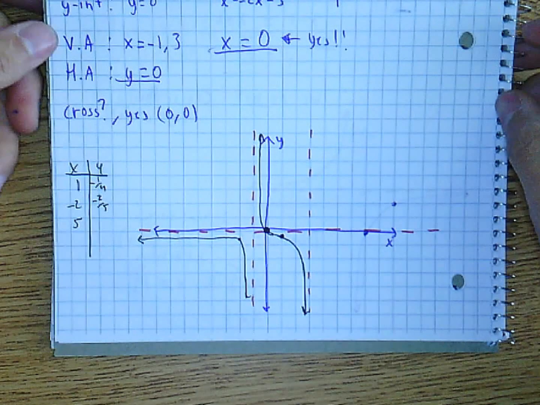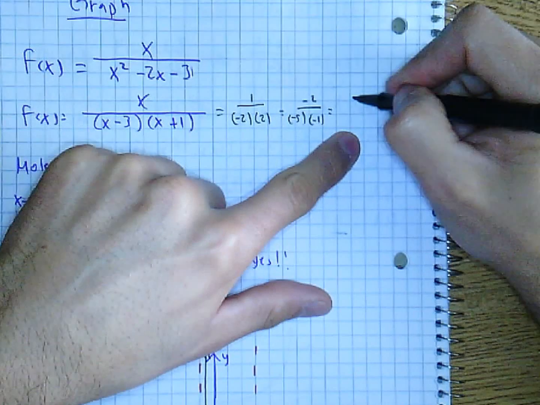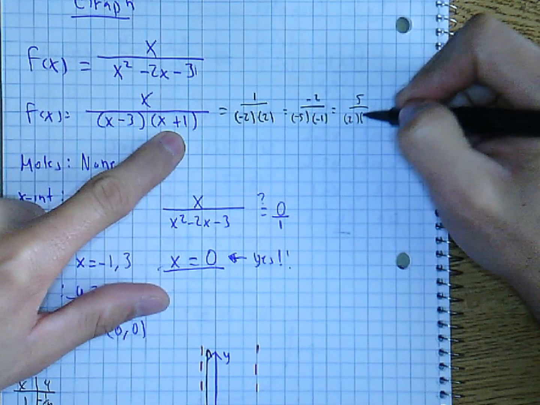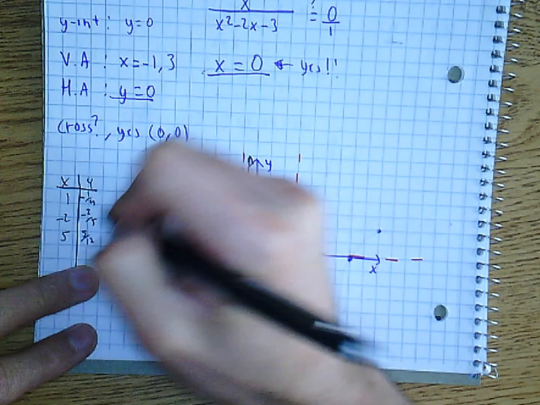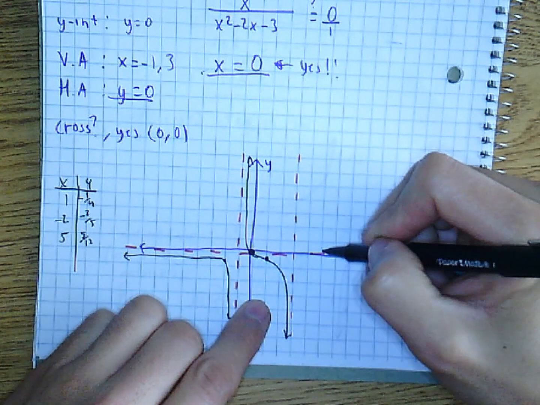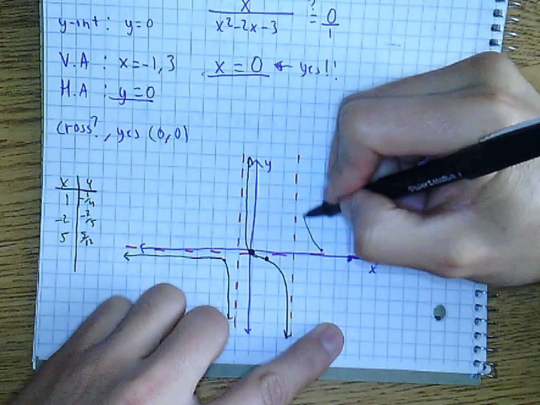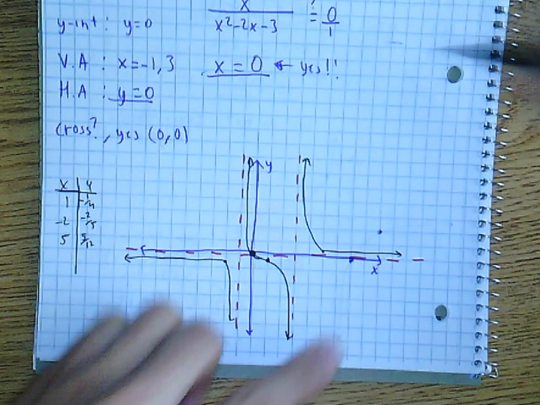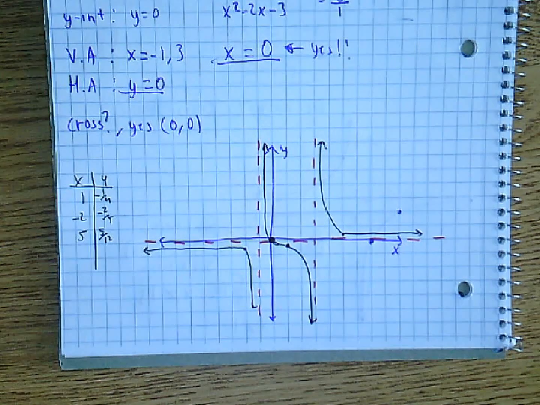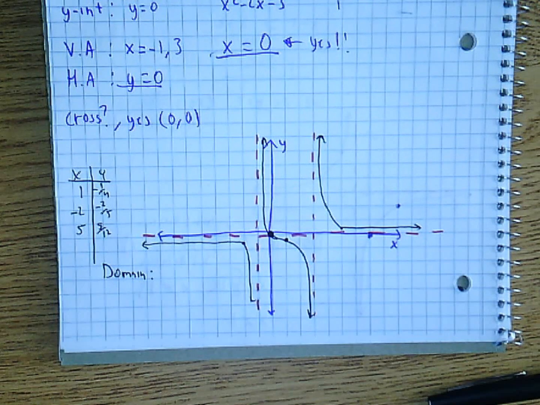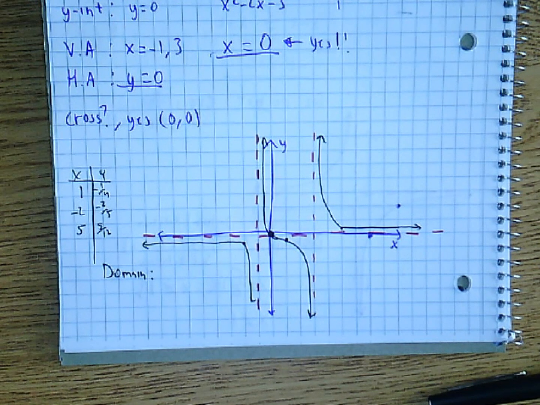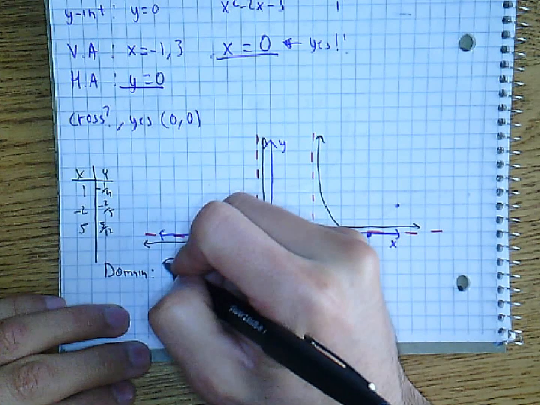We've got everything we need with the exception of what is the domain of that thing. So now that it's done, can you tell me what the domain is? Wouldn't it just be all real numbers, so you can't be equal to either of the vertical asymptotes? Very good. Write that in set notation. Yep. So all reals except -1 and 3. If you decide to do interval notation, then you would have to do -infinity to -1, union -1 to 3, union 3 to infinity. Either notation is fine with me. Okay? All right, any questions on that one?